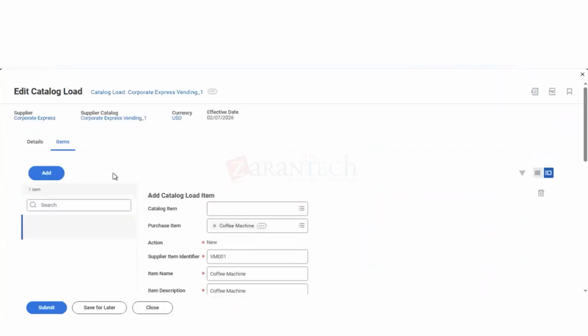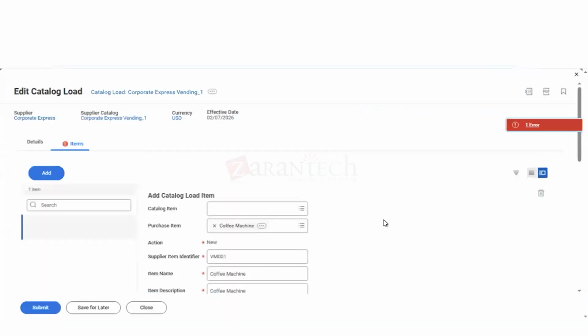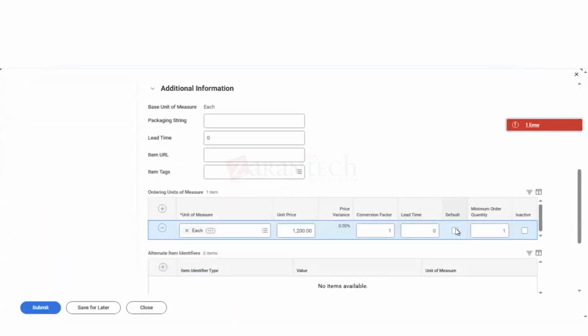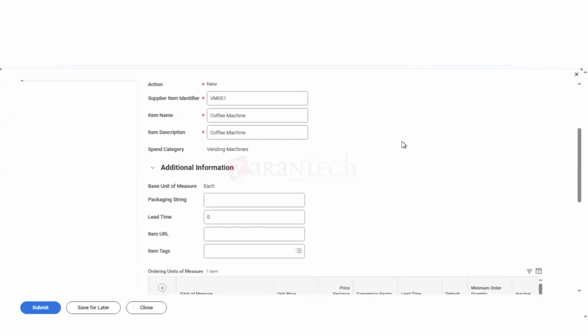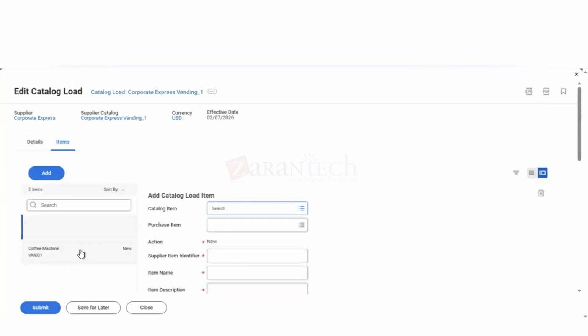All right, so I have added one item. Then again add, okay, what is the error? Select default. Then add. So now you see first item is added here.